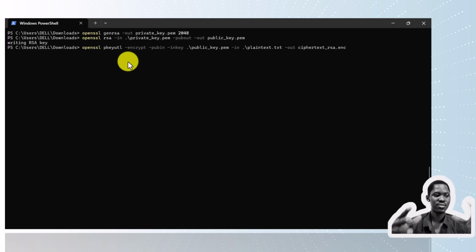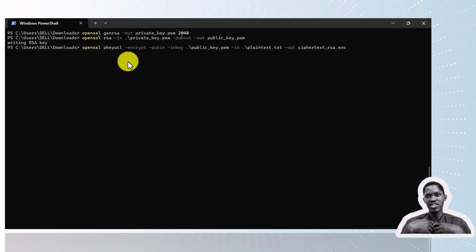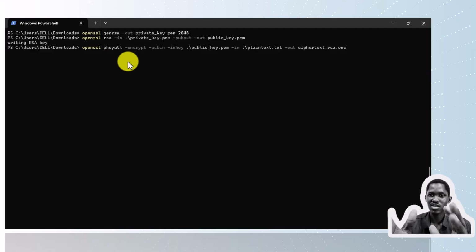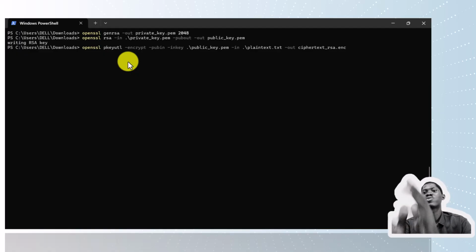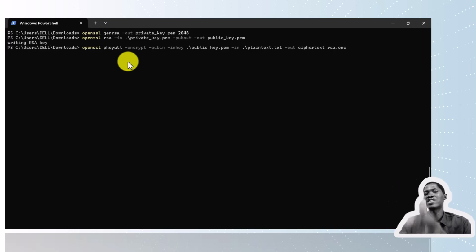So let's assume this is now Alice, and Bob has sent his public key to Alice, and Alice wants to encrypt a message and send it to Bob, right? So Bob is the only one that has the private key, and Bob sent the public key to Alice. Now Alice is going to use the public key to encrypt the file the way we are doing like this, the data. And then Alice will get out the encrypted data and send that encrypted data to Bob.